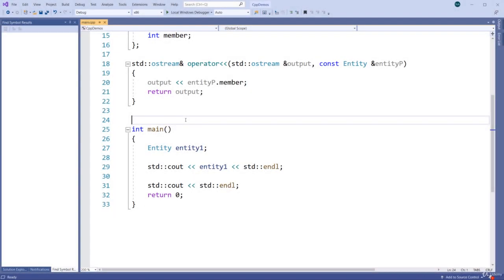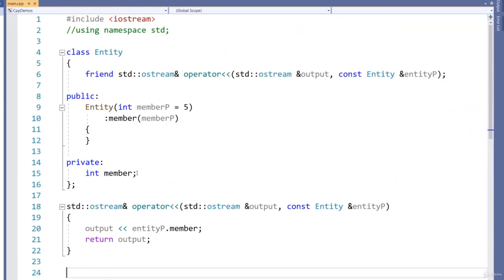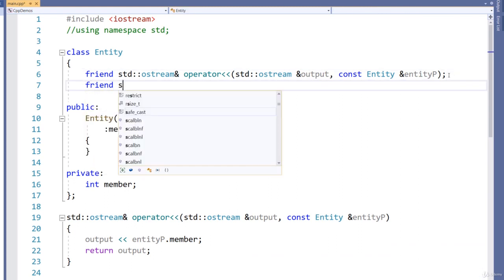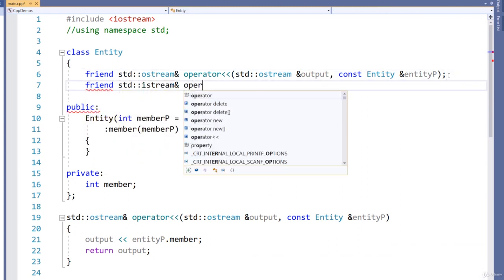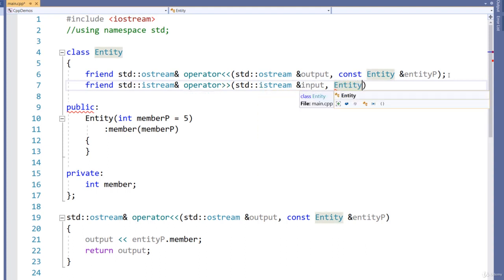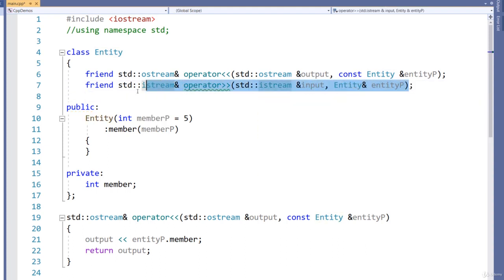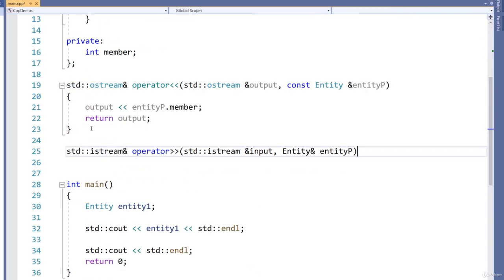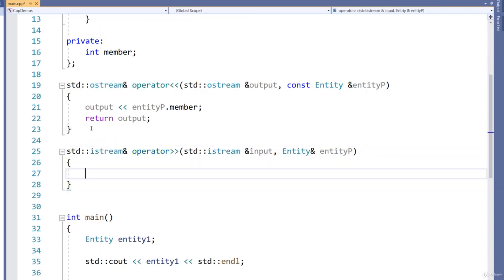Okay, let's go and overload the stream extraction operator. I can simply copy and paste that header. That's much faster than typing out all of these characters and operators.